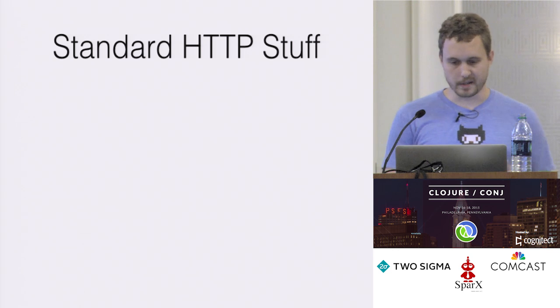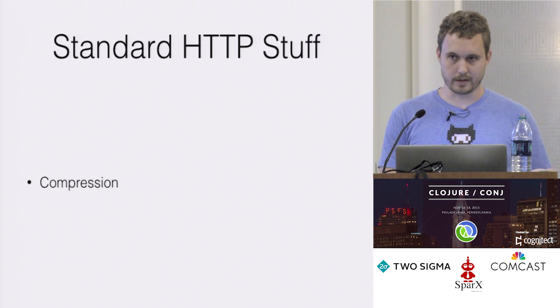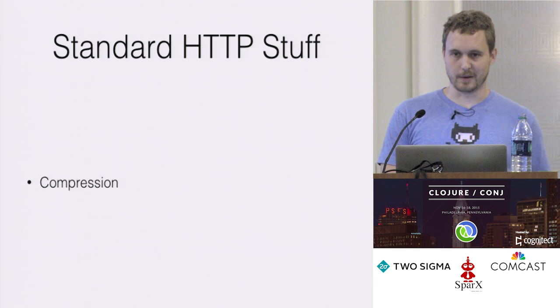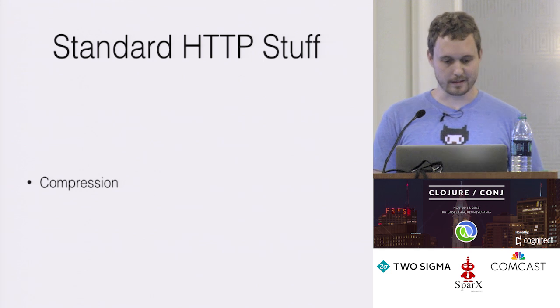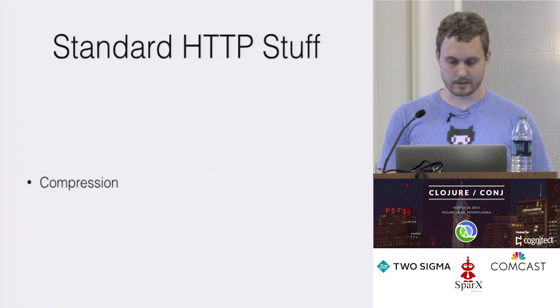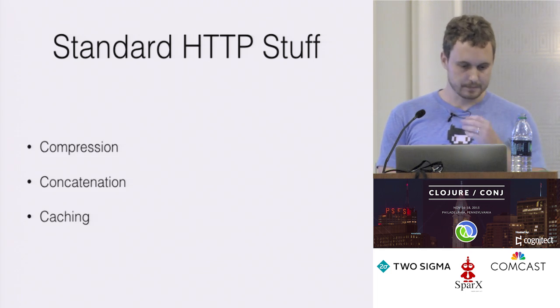Okay. More basic stuff, the standard HTTP stuff. Compression, turn it on. I know everybody knows to do this, but you have to say it because I've seen a lot of sites this year where people forget to gzip their stuff before they put it on Amazon S3. Concatenate all your files just to reduce the number of HTTP requests.